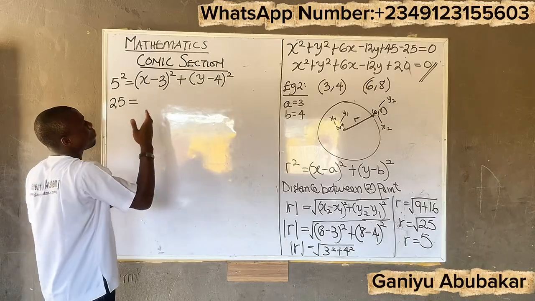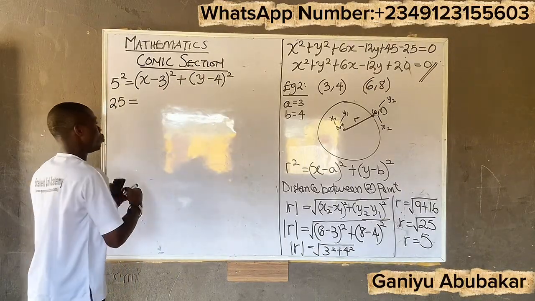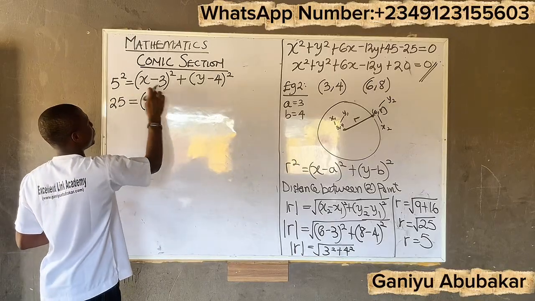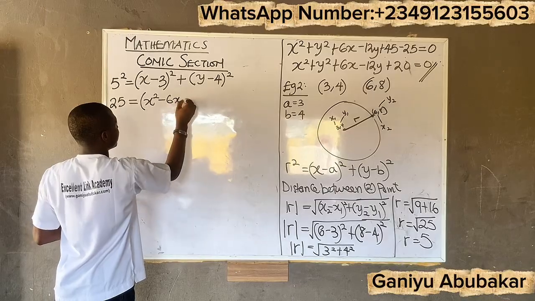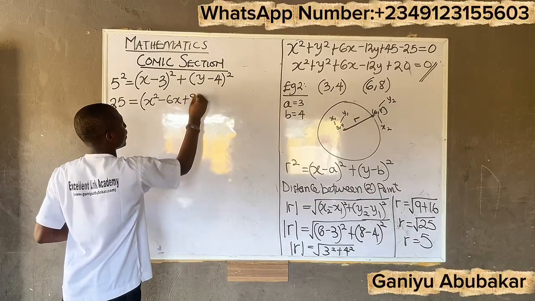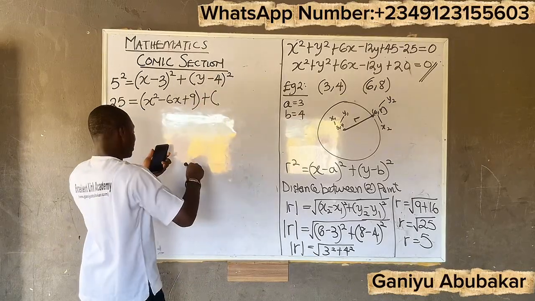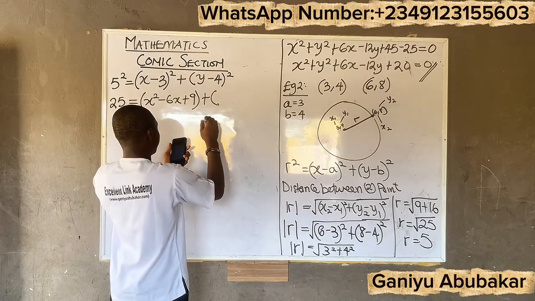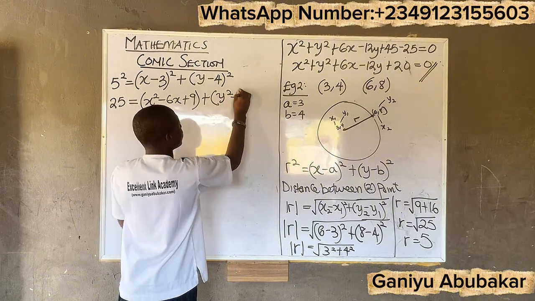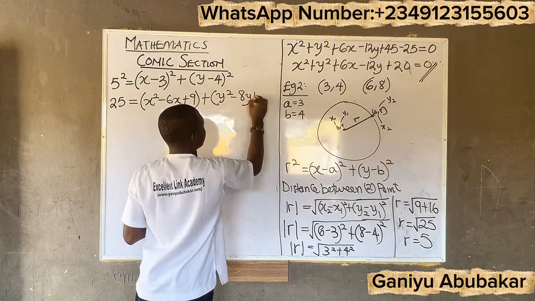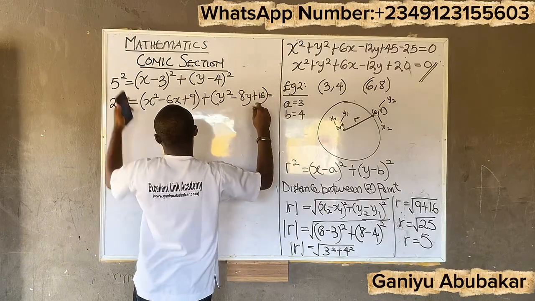Alright, so I won't take my time in expanding this. I'll try to expand this in a previous example. So just come here and give you the answer. For this one here, this gives you x squared minus 6x plus 9. That's for this expression after expanding. Plus this one here, after expanding this, you have the value as y squared minus 8y plus 16 equals, okay, I'll put it there.